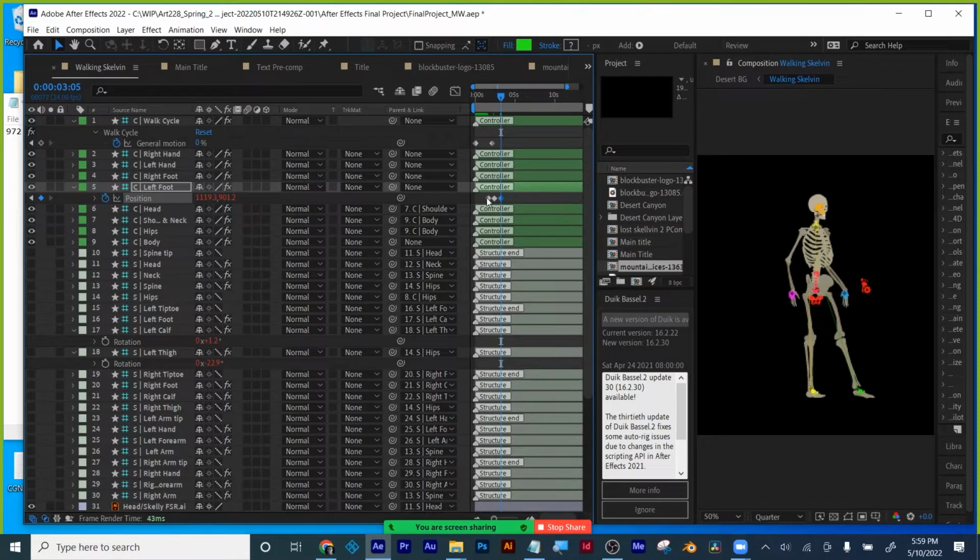And then we'll go back to our resting pose. I just realized I didn't even need to write those numbers down. You know what I mean? Then we could start the walk cycle again there.